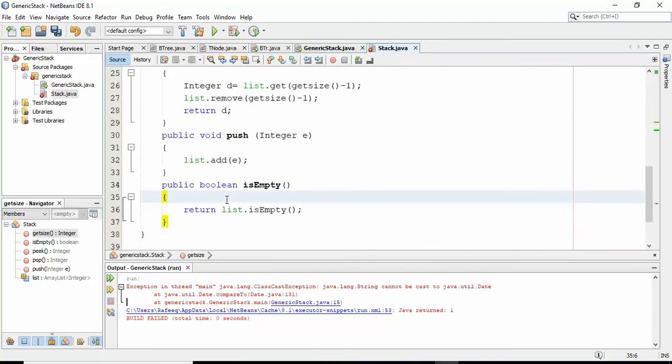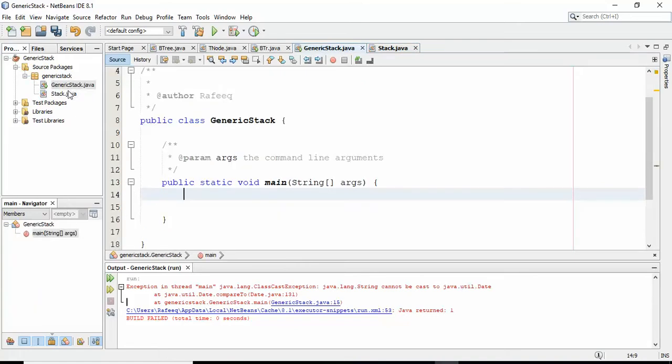push, and isEmpty. Okay, now let's switch back to the main, and let's declare an object of this stack.